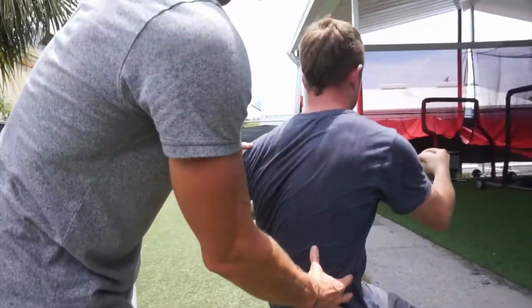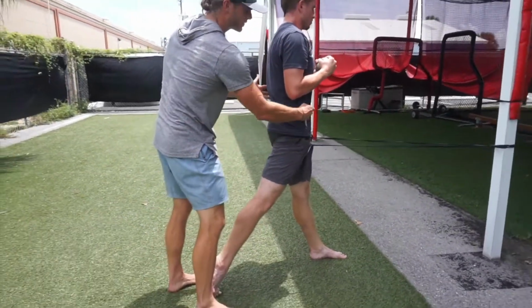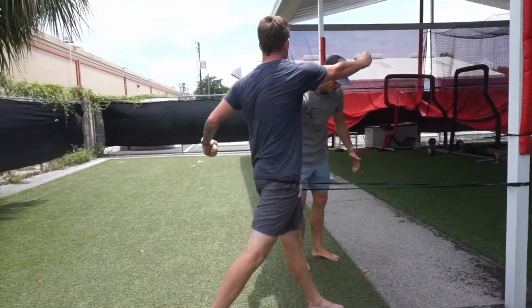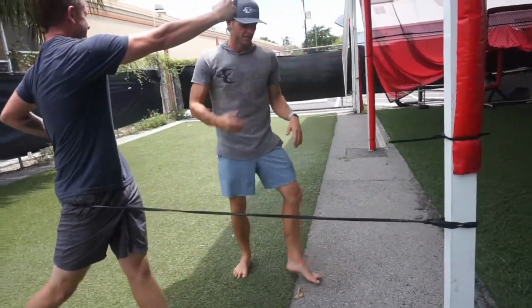Lock all that in, come up with control, and now he's gonna come all the way through. We want full extension. That's pulling you through an extension. Now you have to own it. Good, top leg is also driving. Top leg super important. Look at pictures. If you can't stabilize here, you're gonna fall over. You ain't gonna hit your spots.